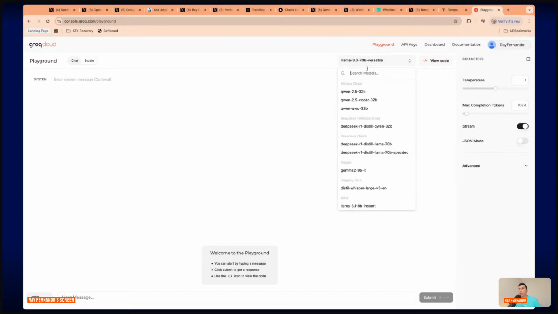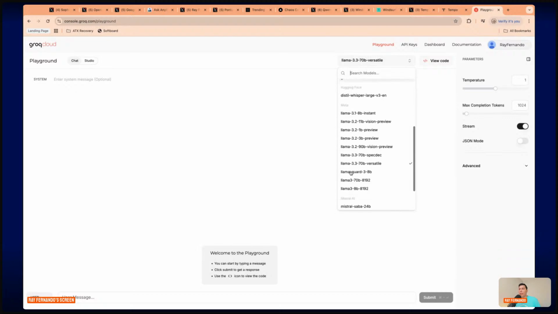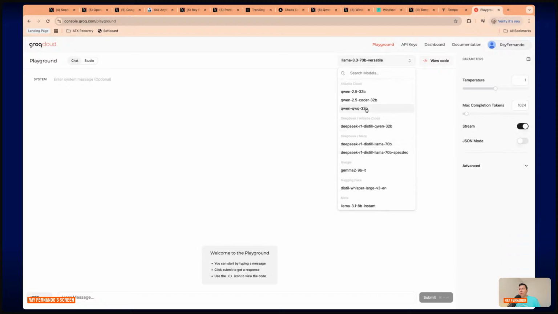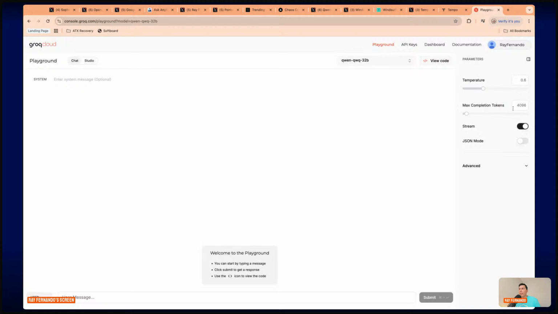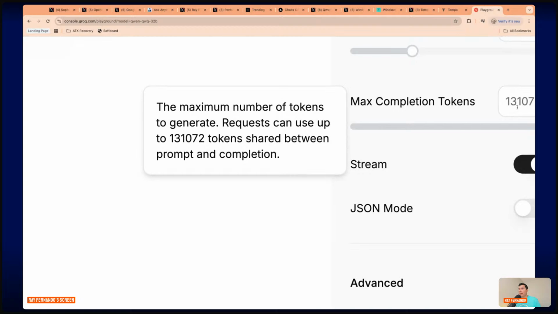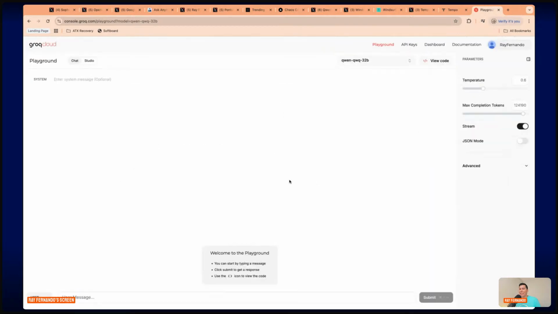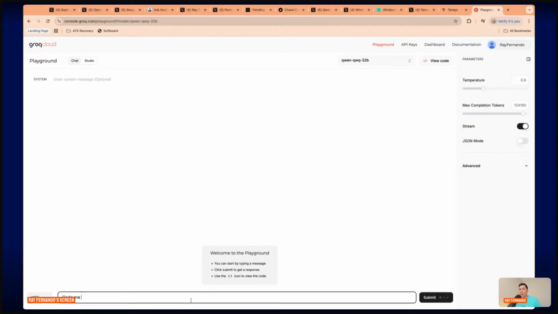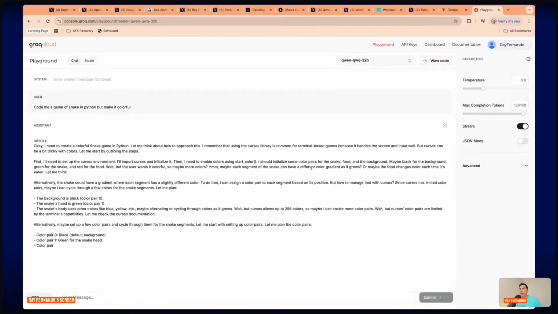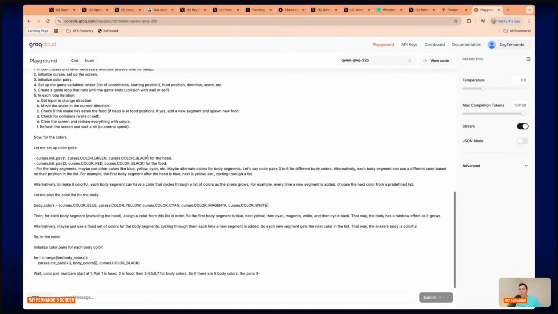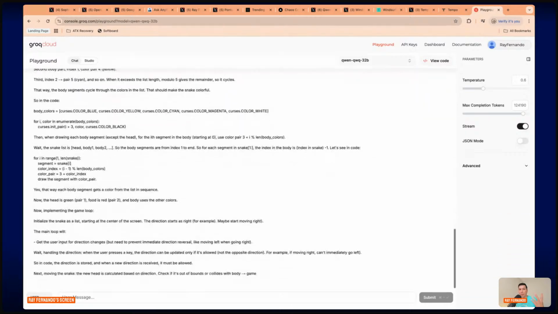They have super fast inference. And so they now have this model hosted on here. I think they were the first ones to get this. So we can get this model spitting out like 100K plus tokens, which is really amazing up here. So we can spit out over 100 something K tokens and just feed it in code, say code me a game of Snake in Python, but make it colorful, and then submit. And then basically with their stupidly fast inference, we just see this whole thing spit out ridiculously fast.